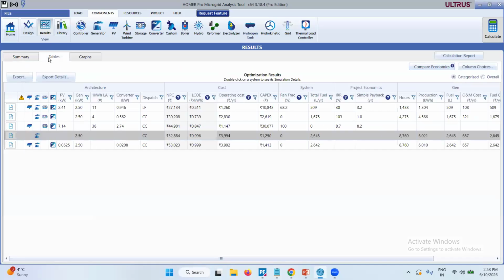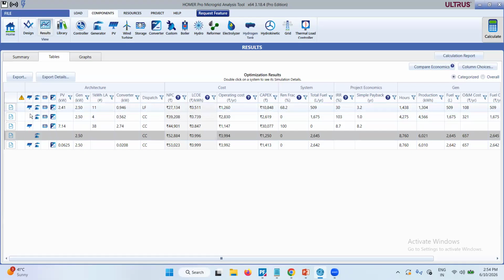Now come here in the table area. In this table area, you can find there are different types of architecture. Earlier you were getting only two. So here the combination you can get. This is the specialty of this software, that it provides you different types of architecture and combinations through the different components. So if you are seeing the first option, there is the combination of all those components which we have considered to develop our microgrid.